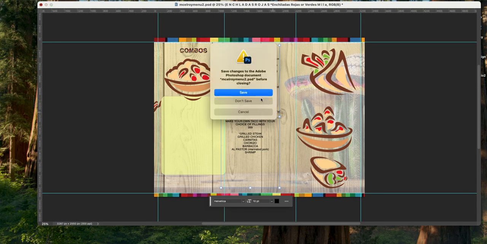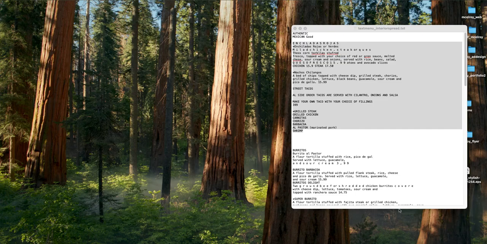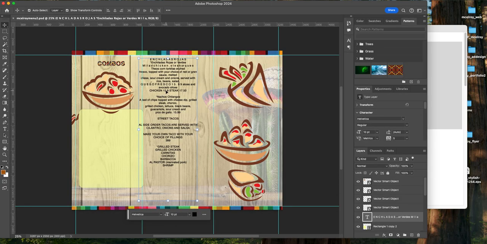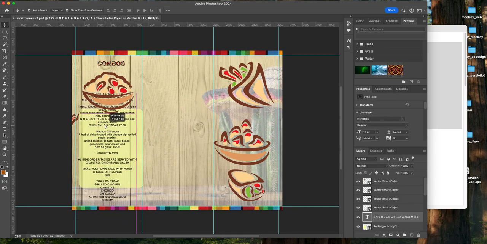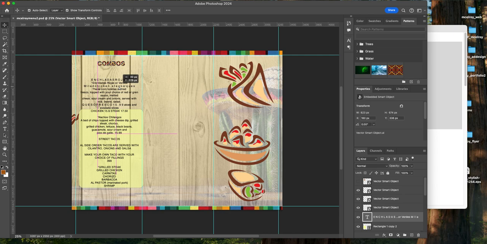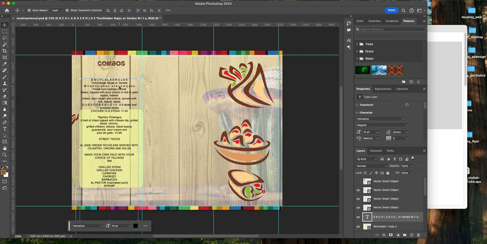My Photoshop's having a heart attack, so I'm going to reopen it real quick. So I'm going to move it over here. This is kind of the area we're going to play with. I'm going to hide some things so we're just going to try to block this stuff in so we can get a general idea for the layout. I think that is Enchiladas Rojas. Should that be the title where we have combos? I think maybe that is the title, Enchiladas Rojas.